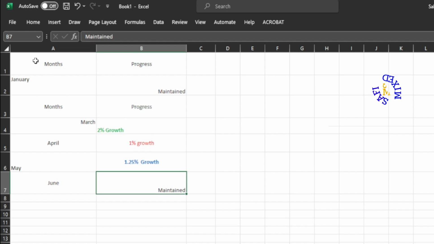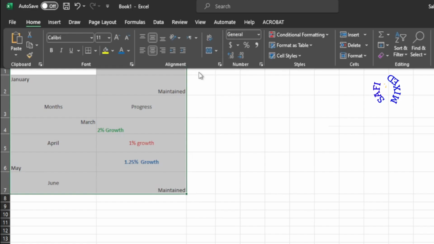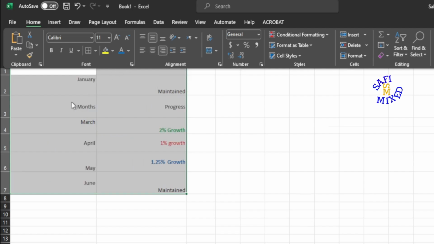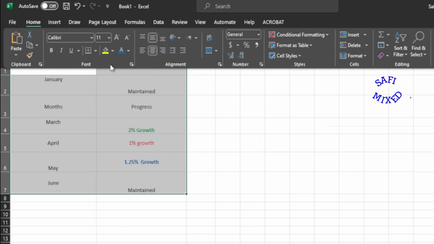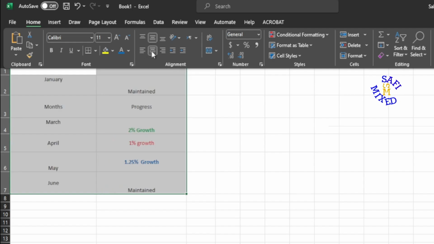Then I select all the cells and I come to Home tab, and on Home tab in the Align group there are many options available and I can apply these options to arrange the items uniformly. For example, if I click on this part, it will align all the items to the right of the cells. You see all the items are shifted to the right of the cells. Similarly, if I click on this button, it will align the items in the middle of the cells and this will align to the left of the cell. So I keep them in the middle and press on this button.